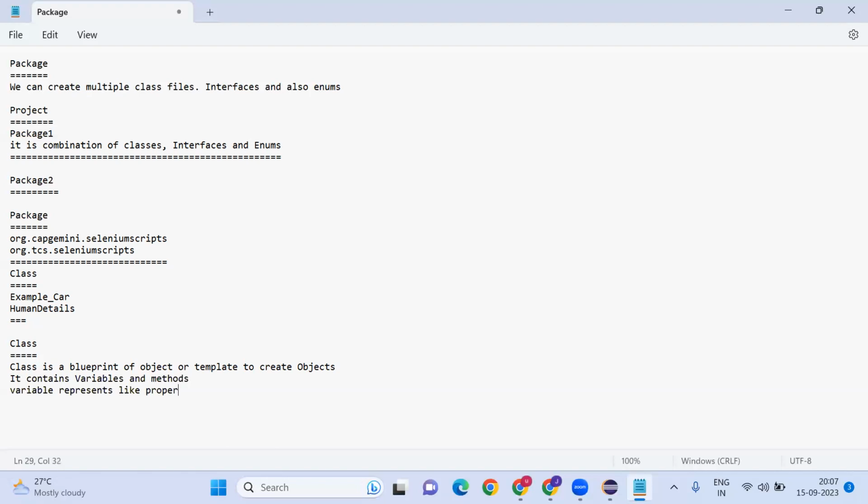You can say property as well. Then a method you can represent as an action.